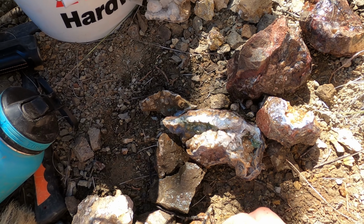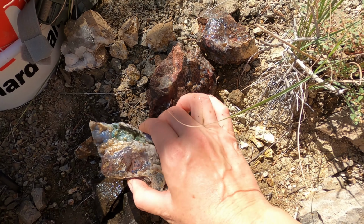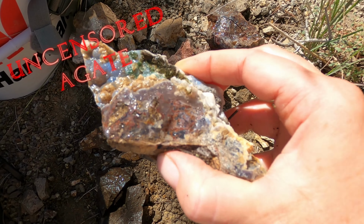They are raw and unfiltered. This is raw agate and unfiltered. And uncensored agate.